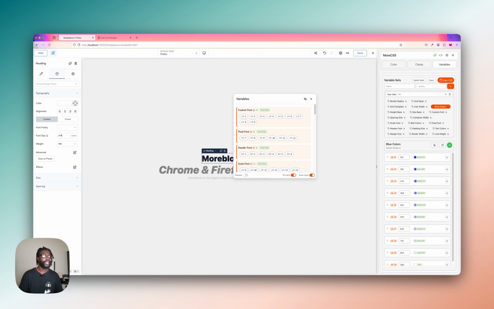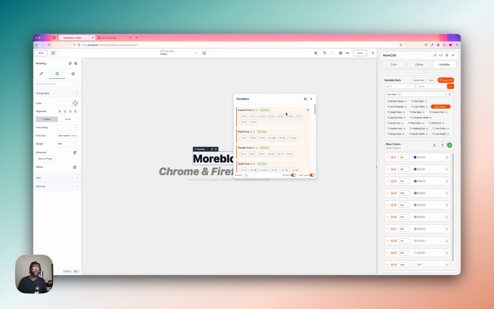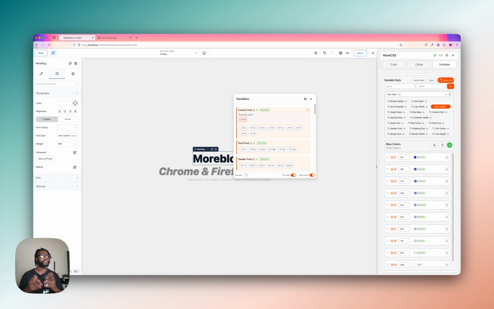I'm going to click on enter. As soon as I click on enter, you'll see that the size has changed, and now we do have recently used. So anytime you call an ID and the ID injects the variable, it will also document that as something that you have just used. If you do not want to see the recently used, you can just click on the love and it's going to go away. If you want to see it, you can toggle it back on and it's going to show back again. Pretty cool, right?